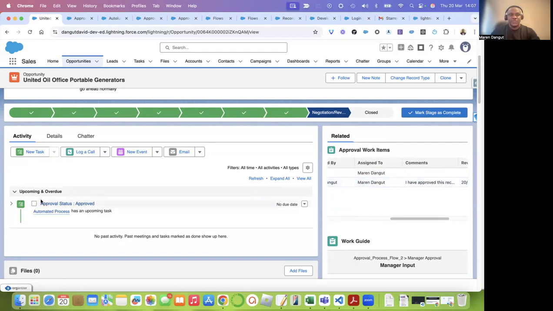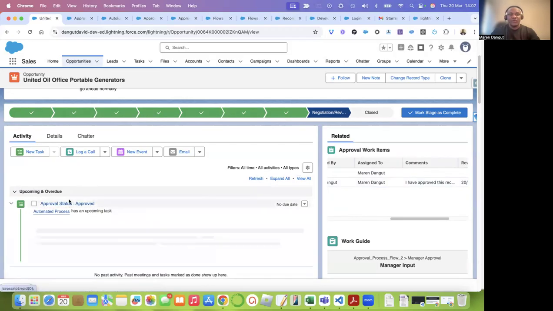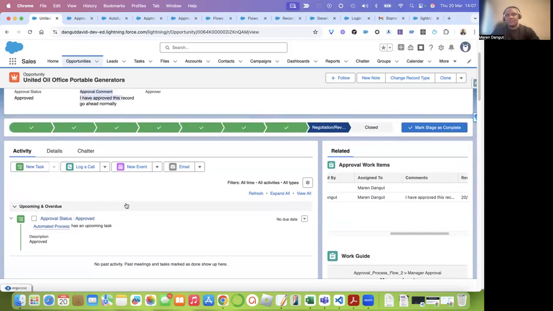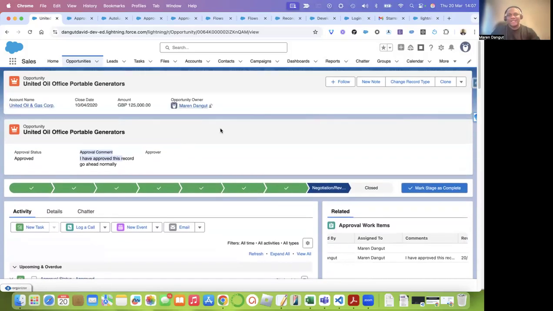And then another thing to note here, you can see that we have a tax was created, and it's approval status approved. So all of this, and this is the tax, all of this is what you can set up, and we will go ahead and create this and see how it's done. So few things to note.